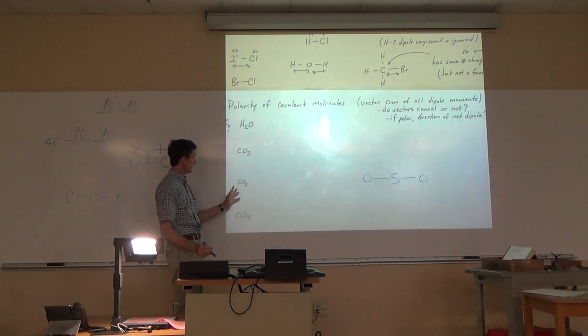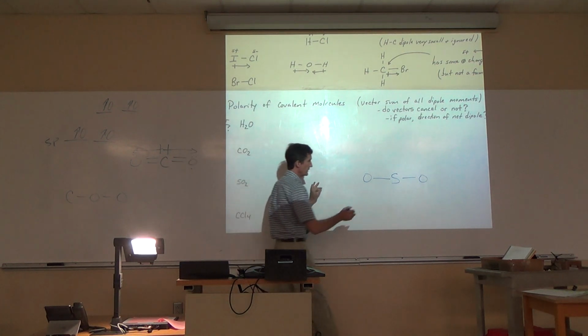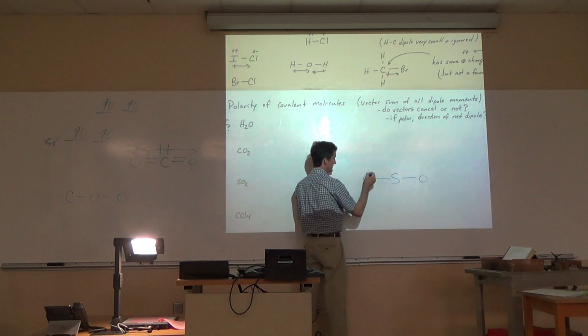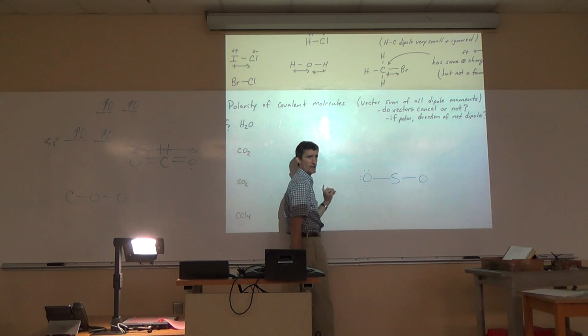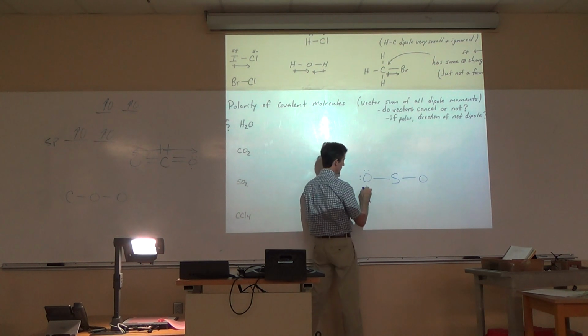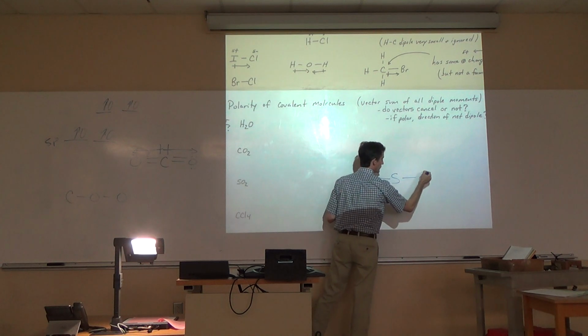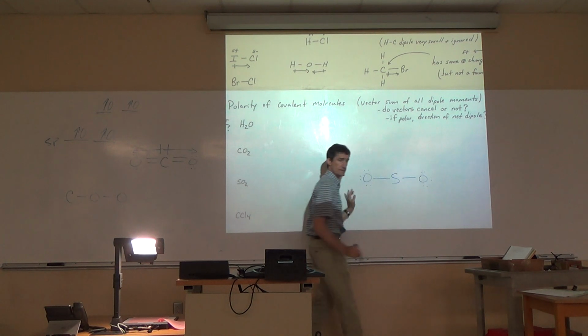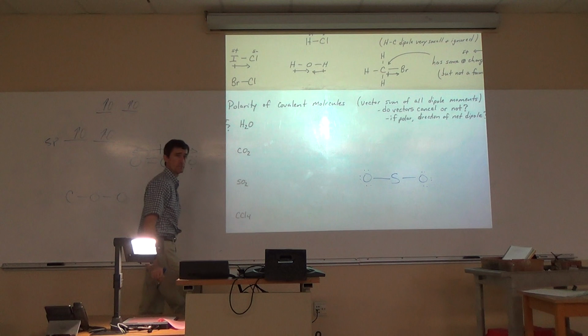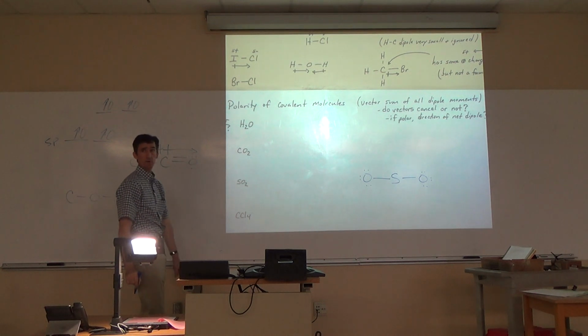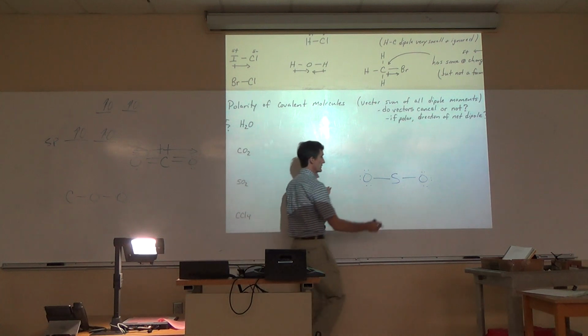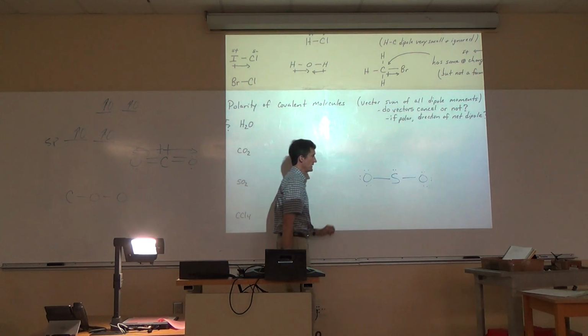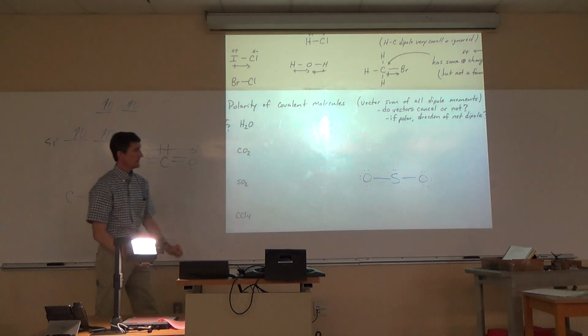SO2, that's it. How many? 18. Okay. What do you want to do next? Put electrons. Let's make oxygen happy. Now it has an octet. 2, 4, 6, 8, 10, 12, 14, 16. We need to put one more lone pair up there. Where do you want to put it? It has to be on sulfur because we can't put any more around oxygen. Put it on sulfur. There you go.